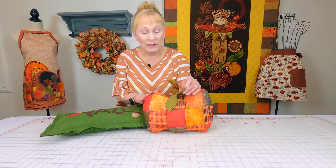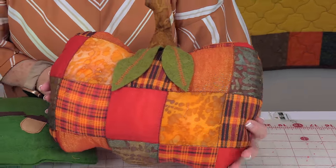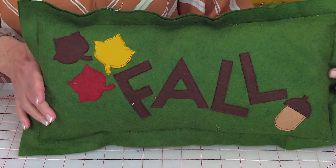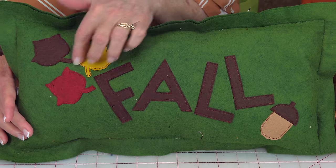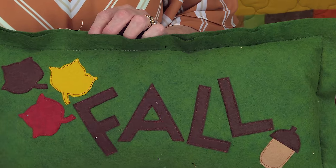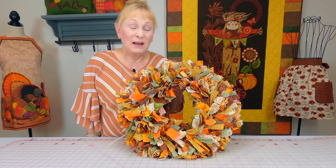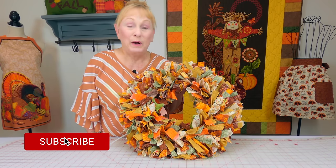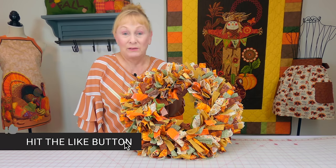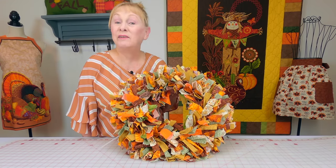This is a little decorative pumpkin pillow. I show you how to draw the pumpkin shape, or you can freehand draw your own. It's got a little stem and some felt leaves. You can stitch squares together or use one big solid piece of fabric. This one is made out of felt — I cut out the letters freehand, cut out some little maple leaf shapes and an acorn shape, and there's very little stitching, just a stitch all the way around with some polyfill stuffing inside. This is a great scrapbuster project: it's a rag wreath, just two inch wide strips of fabric. You buy the little wire rings at the dollar stores — Family Dollar, Dollar General — and tie them in little knots all the way around.